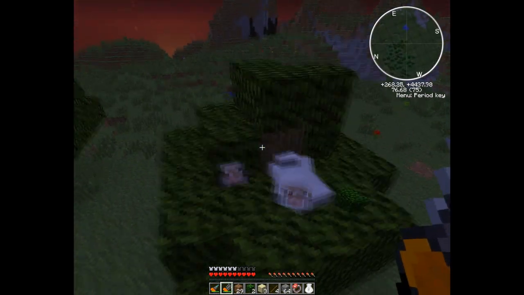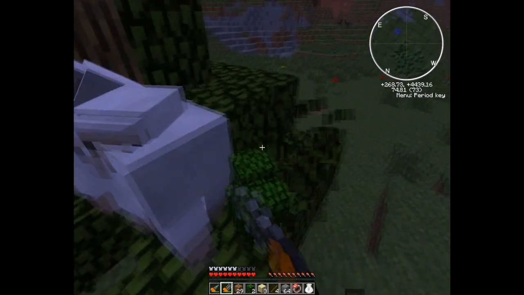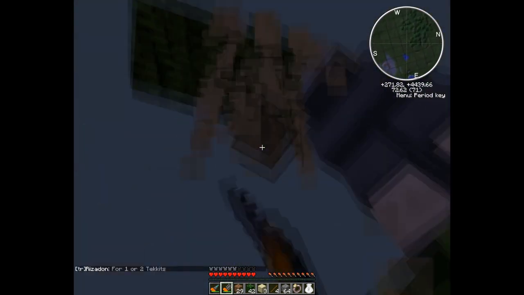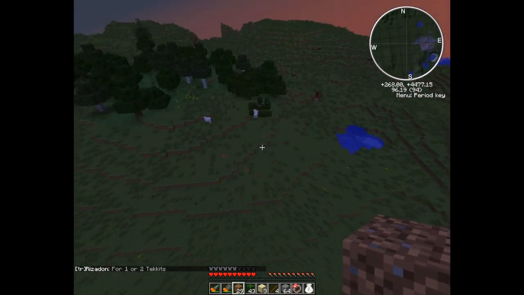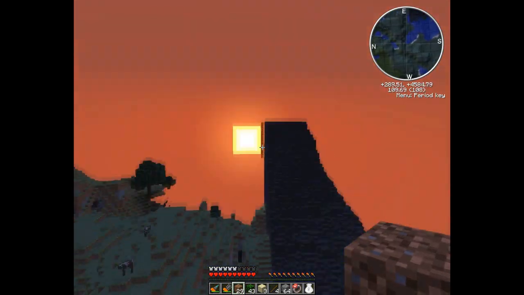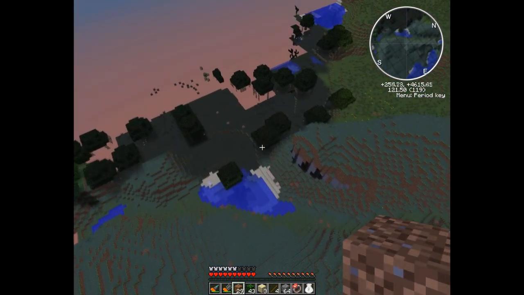There we go. One, two, three, four sheep. Stuck in a tree. You always need wood. There we go, and the sheep are free now. So yeah, the mob spawn rate has greatly dropped. Oh, that's a nice volcano. Especially for evildoers.